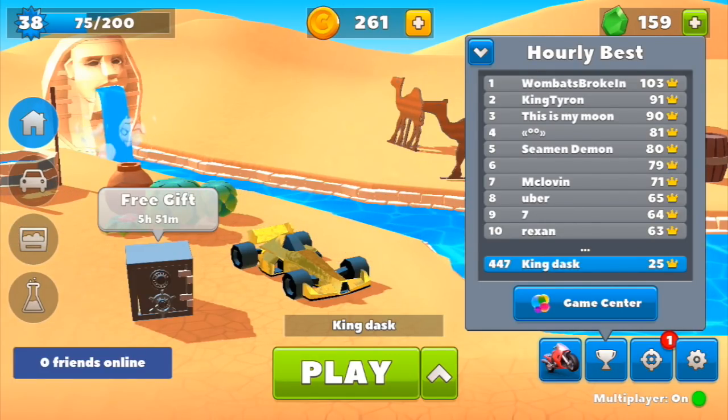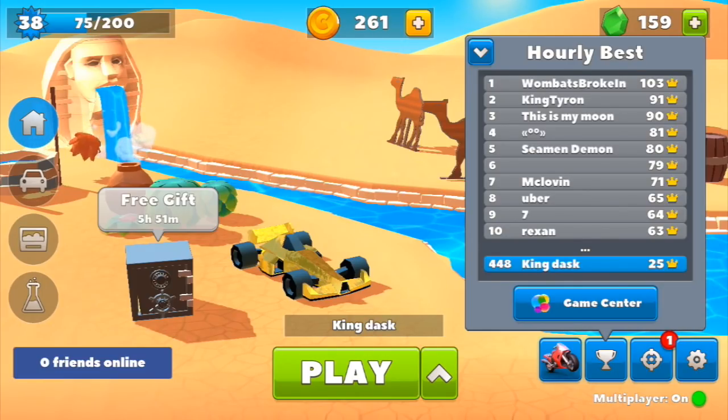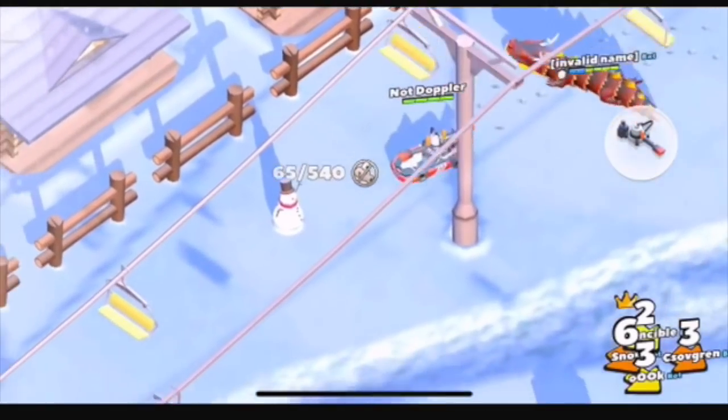Now what I'm going to be doing in this video is fusing together one of the cars in the game. But before we get into that, if you haven't already seen on the Crasher Cars Facebook page, they've recently released some new news regarding the new update coming to the game. Now if we go ahead and look at it, we can see that they've posted a new video since I posted my previous gameplay. It says another look at the new Winterland map coming soon, and there's also a video of it.